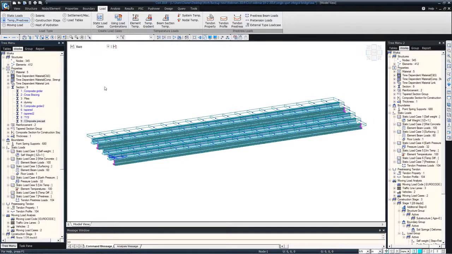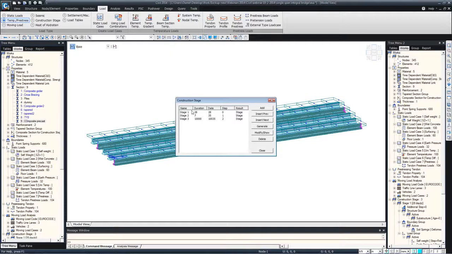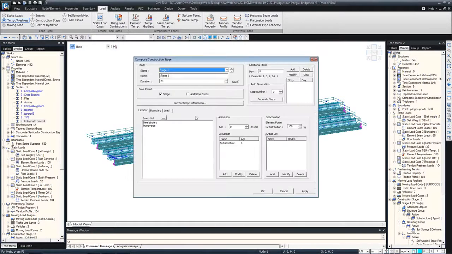Now when you're doing the construction stage analysis for the composite precast bridges, it's exactly the same in terms of generation of the stages as the composite steel bridge. The only difference is that we just need to add a pre-stress load group in the first stage, when we activate the precast beams. So say the precast beams are activated with an age of, so this is the precast beam.